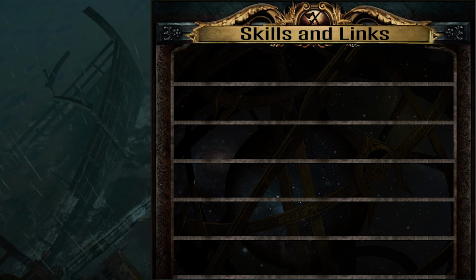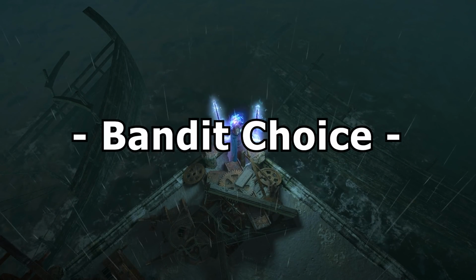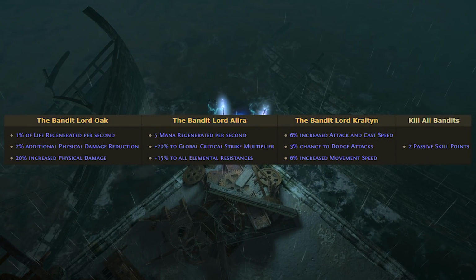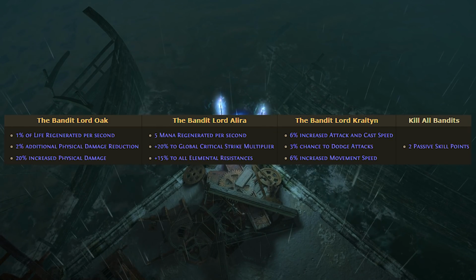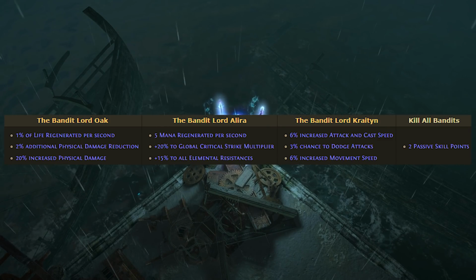And with that, all of our skills and links are covered, and it's time for us to move into the Bandit Choice for the build. And as per usual, the choice is split between helping Alira and killing all of the bandits. This really does come down purely to personal preference, as we can use all the points we can get our hands on, but everything that Alira offers is truly beneficial to the build in this situation.